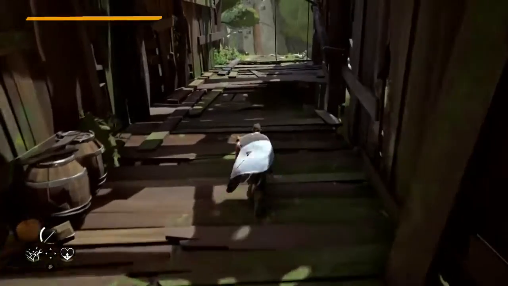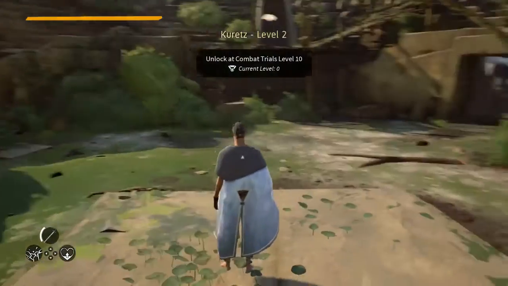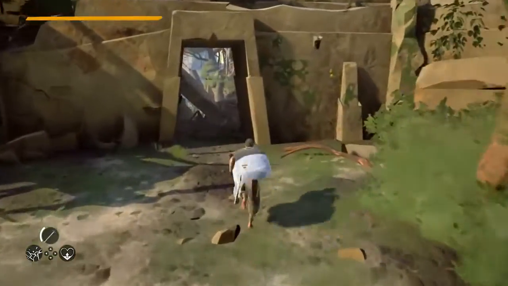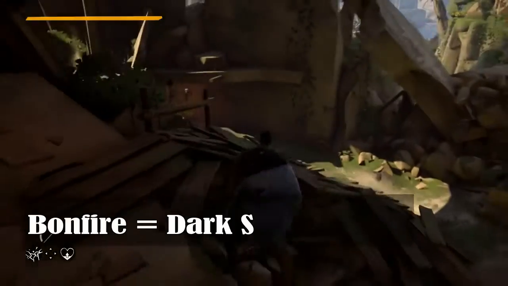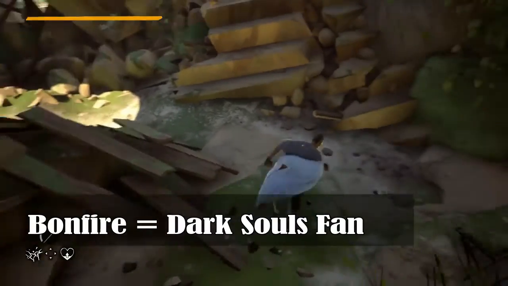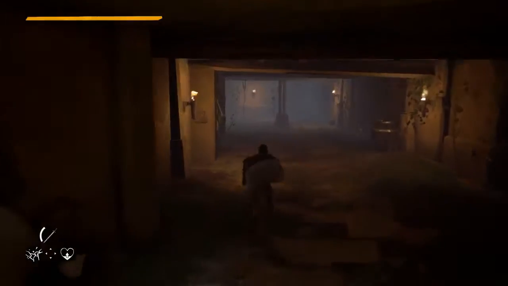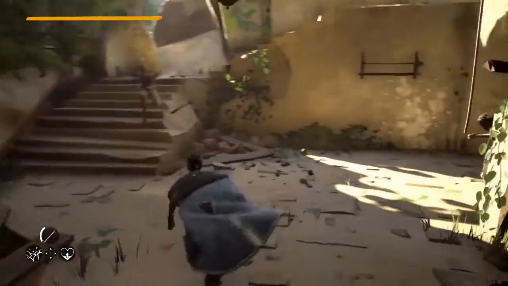So again, after you kick his ass, you want to head on over, but just be sure not to fall off the bridge when you're going over to the Colosseum. So once you get to the Colosseum from the place where you fought Curetz, just head on over to the path on the right. Just follow the path up to where the bonfire is and you'll run into that door. Go ahead and interact with that door and it should open up a path and lead you to an NPC that will teach you the Stagger style.